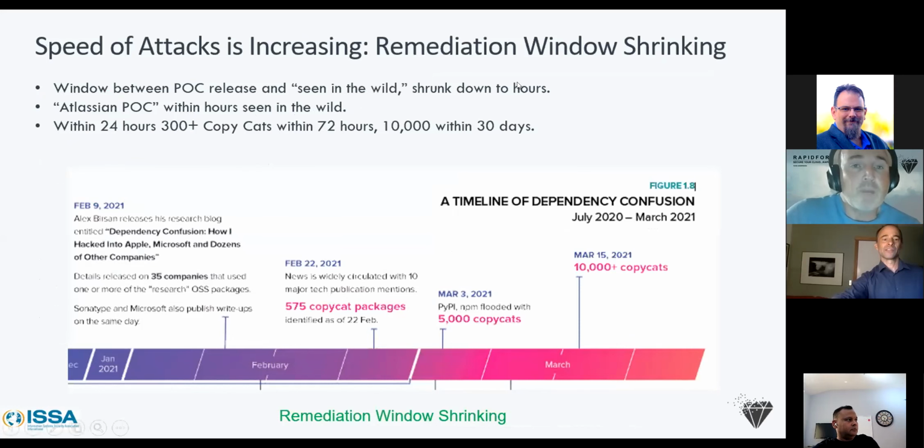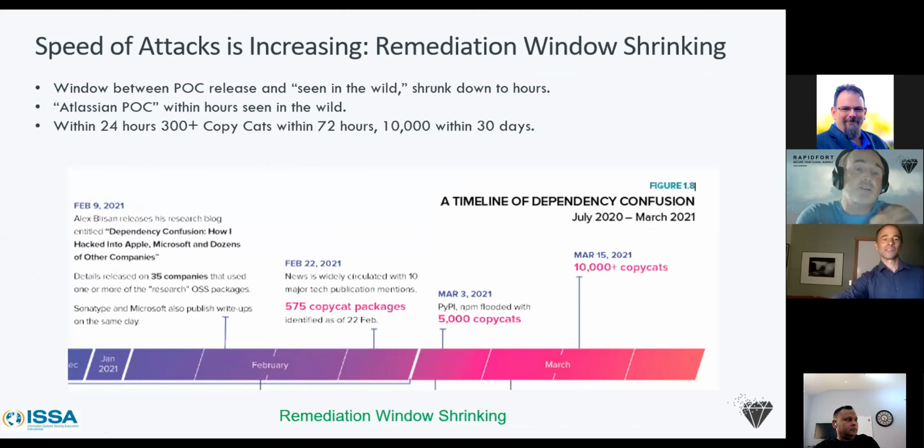The other trend is, not only is it growing, it's actually accelerating, in the sense that the speed of attacks is increasing and remediation windows are shrinking. For example, the window between a POC being released and seen in the wild has shrunk down to hours.